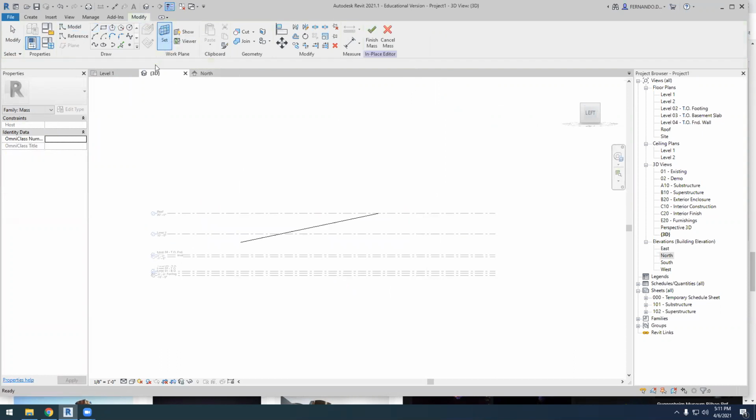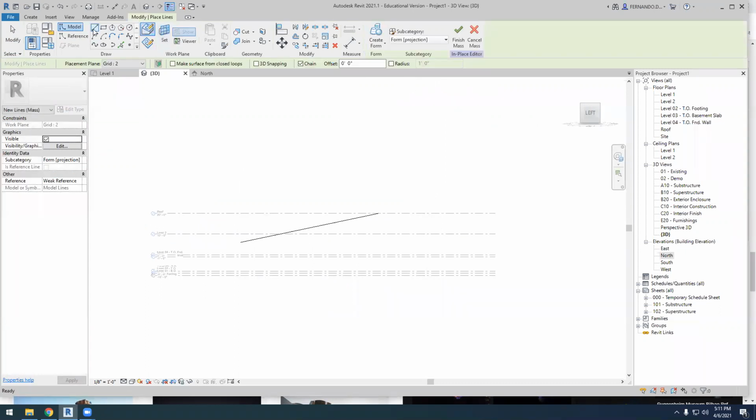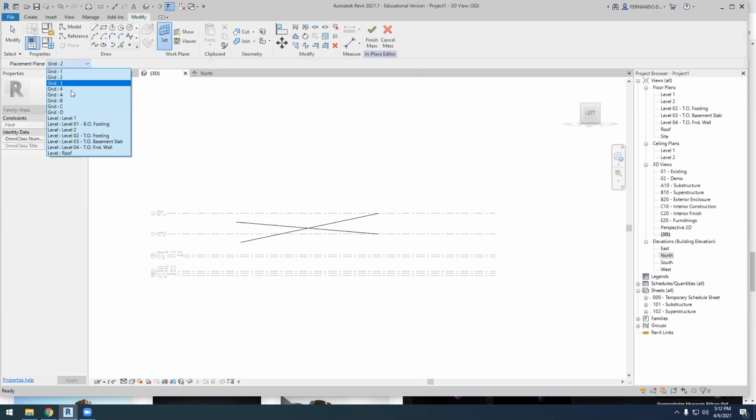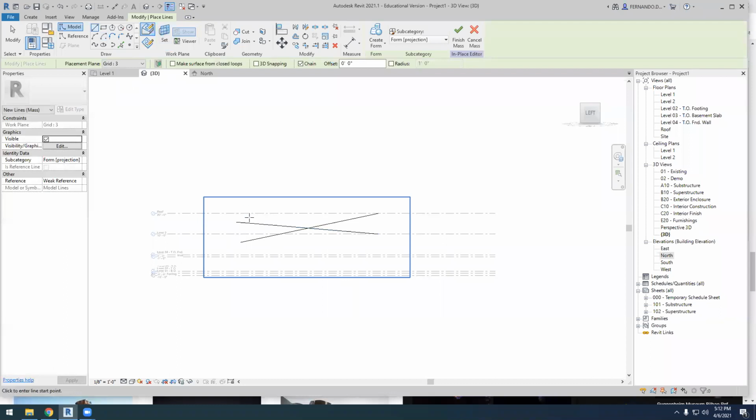Then I want to set a different grid, let's say grid 2, and I want another line like this. Then I set grid 3, and I set a different line.